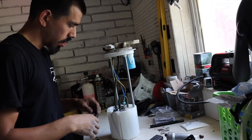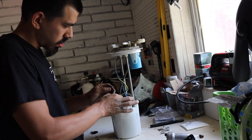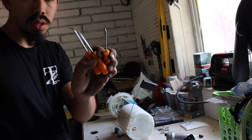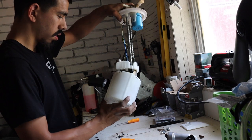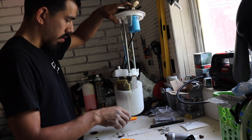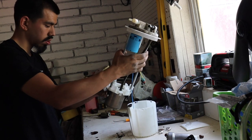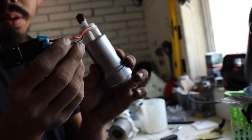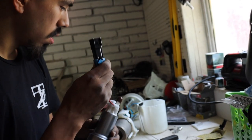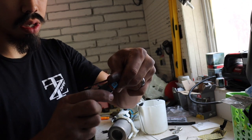Now we can take it apart. Taking it apart should be pretty easy — just disconnect this. I'm going to be using these and it should pop out. The fuel pump should come out from the bottom, just like that. This is the part number for it right here. The fuel pump comes with this connection, and on the kit it comes with this other connection that connects right to it.